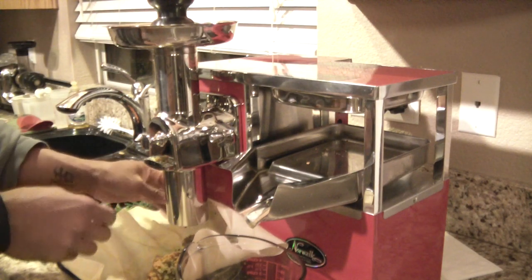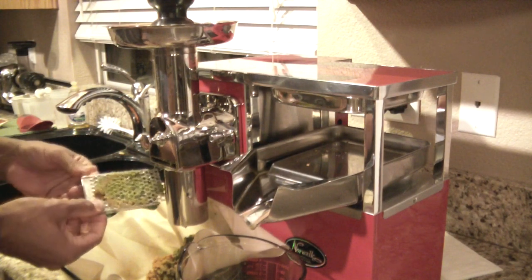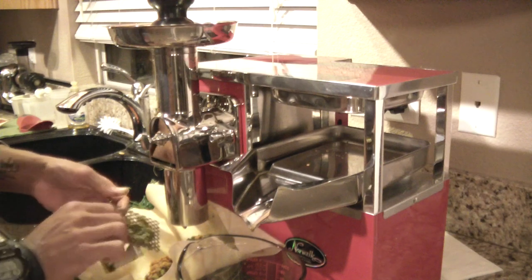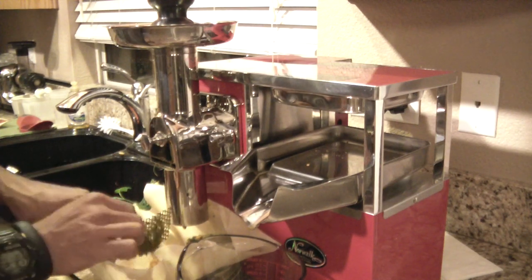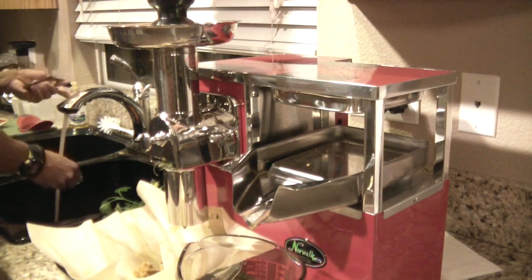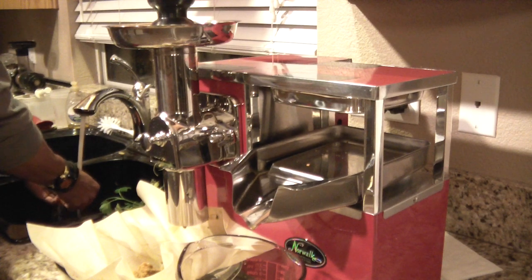I can see that we've got a little buildup in this little tray here. So what we're gonna do is I'm gonna try and build it out. We're just gonna put that in there. And yes, I do have clean hands, so shut up. We're just gonna knock this out. I'm gonna rinse this off. Rinse that off. Get that open back up.